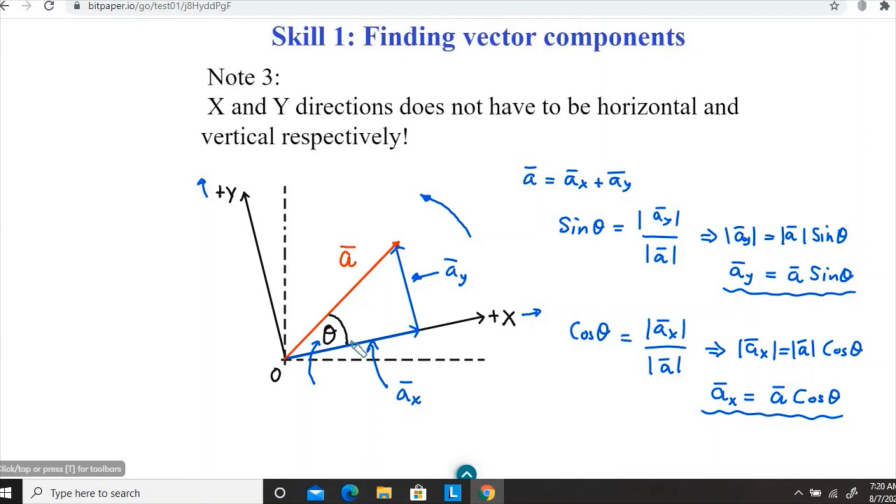First, identify the coordinates, whether they are positive or negative. Identify the angle, whether it's relative to the x-axis or relative to the y-axis. Then use the magnitude of the vector as the hypotenuse of a right angle triangle, and construct the component vectors as the sides of that right angle triangle. So that's what you need to do all the time if you want to find the perpendicular vector components. Now let's try to do an example related to this particular idea.